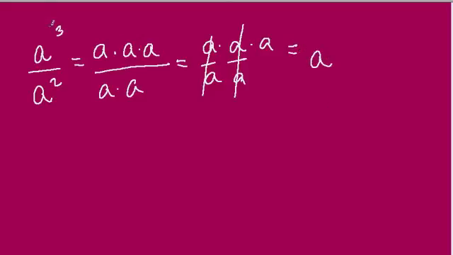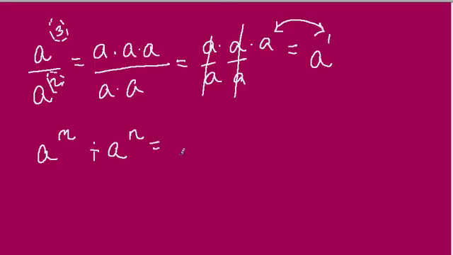And the shortcut that we start to ask people to see is that, well, isn't 3 minus 2 also just 1? And doesn't that equal a to the first, just because we have 1a? And the answer is yes. So we can take a general case here, a to the m divided by a to the n. That will have to equal a to the m minus n. And that's a critical law here to deal with some of these problems. So let's look at a few.